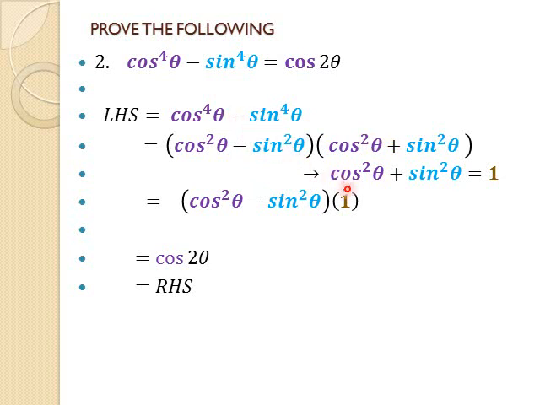Right, now according to the square identity that you've learned in grade 11, cos squared theta plus sine squared theta equals 1. So there in place of that bracket I place 1. Cos squared theta minus sine squared theta then equals, if I reduce it, cos 2 theta, which equals my right hand side. Right, it's part of the double angle. If there's anything you forgot, like your square identities and so on, just log on to Simon's Math 11. You can go re-practice your grade 11 trigonometry. All the lessons are there for you.